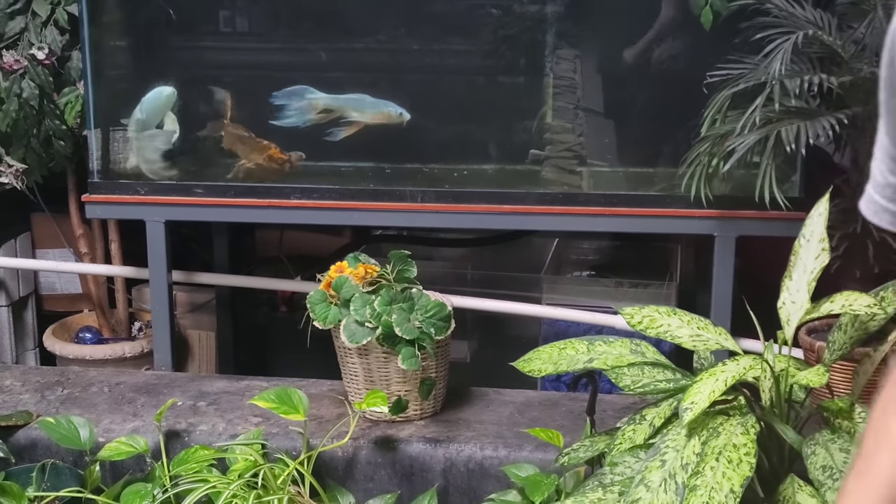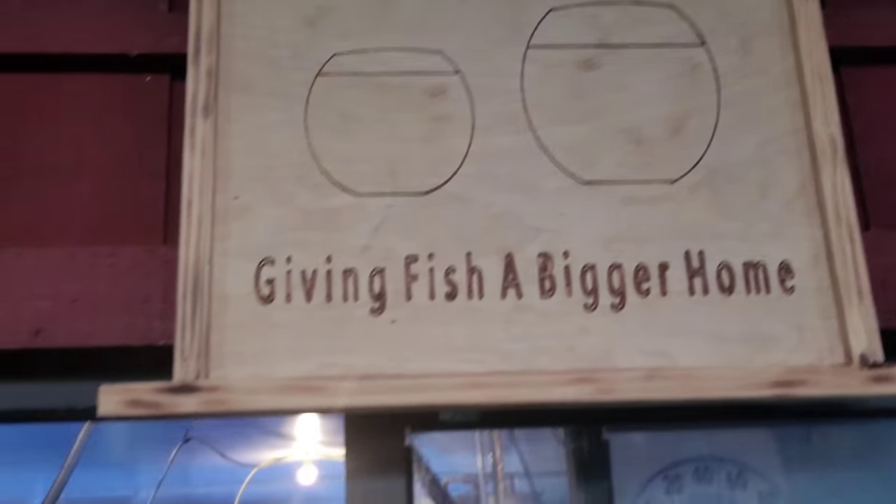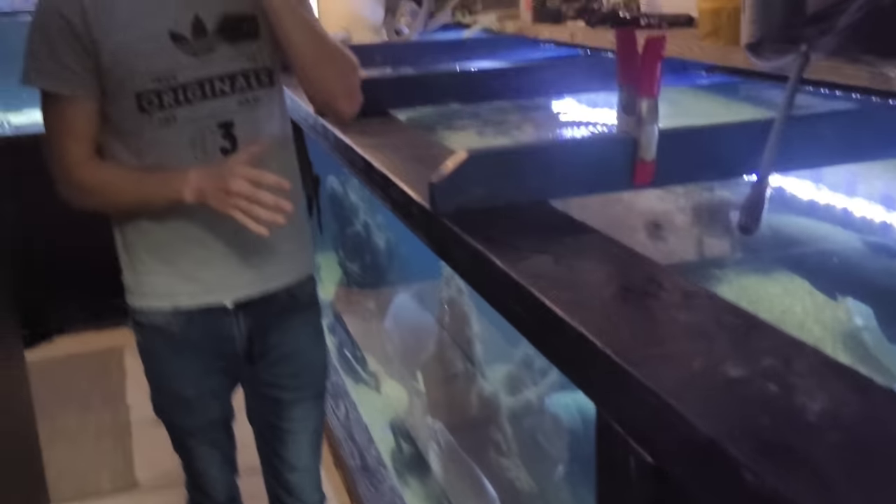Now beyond that door is something really amazing — something me and my dad have built going on ten years now. It started out as just a hobby: my dad always had large aquariums growing up and we got into it together. That hobby turned into something great for the community and eventually became Ohio Fish Rescue, an actual nonprofit organization that helps fish all across the world. Come on in — the first tank you see here is actually our very first tank build.